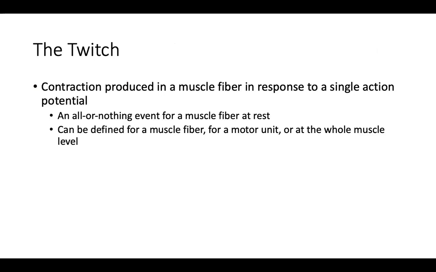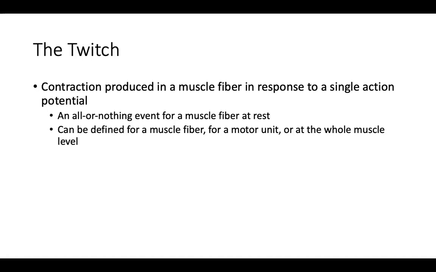So let's start here by introducing this idea called the twitch. And the twitch is a brief period of a single muscle contraction. It's a contraction that's produced by a muscle fiber in response to a single action potential. So it's kind of the unit of muscle contraction, if you will. It is an all or nothing event for a muscle fiber that is resting. It can be defined for a single fiber.